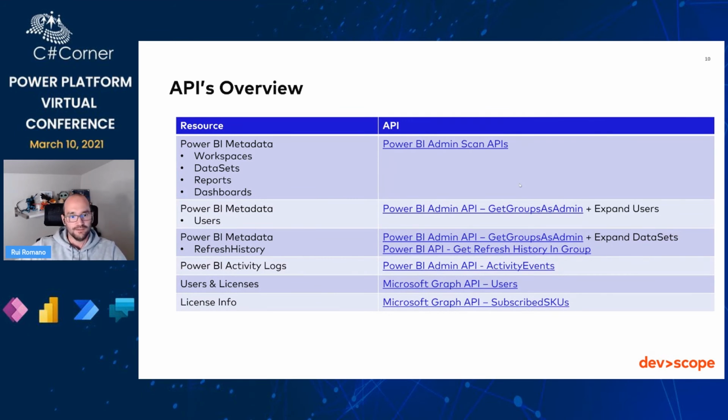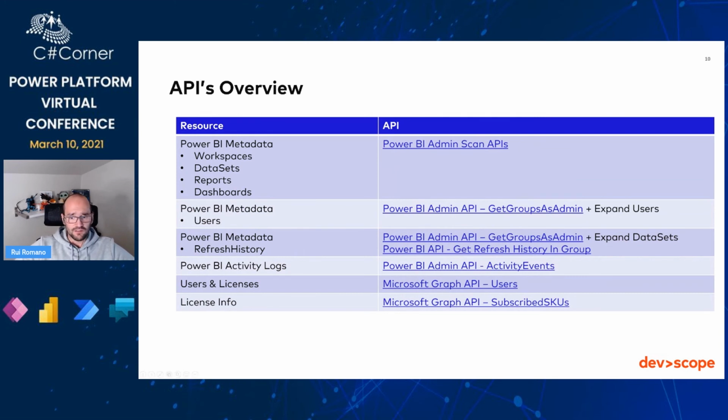There are some things for which I still need to use the old get groups as admin API, which gives me all the workspaces in the tenant, and I need to loop over those workspaces because, for example, with the Power BI metadata API there is no way to get the refresh of the datasets as an admin. So you need to get the groups as the admin and then loop, and for each dataset and workspace call the refreshes API. And you need to make sure that the account running the script has permission to get the data.